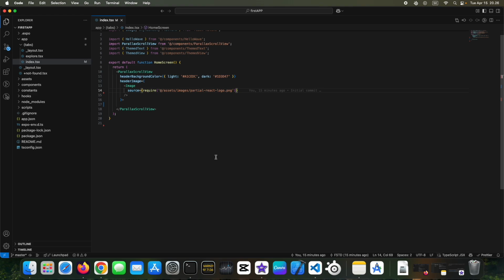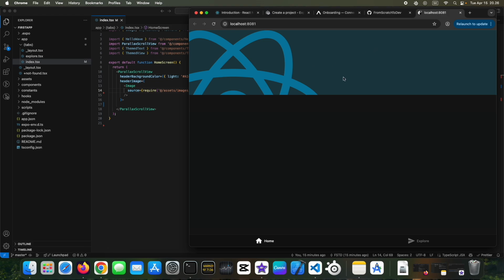Alright, once we cleaned up our application, we should check if our application is still working. As you see, now we have an empty screen with only an image left.